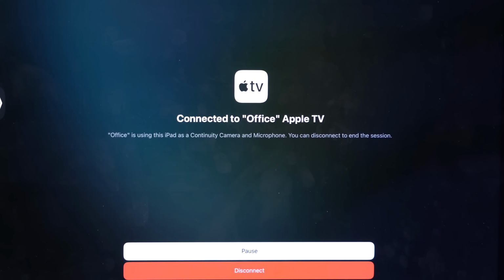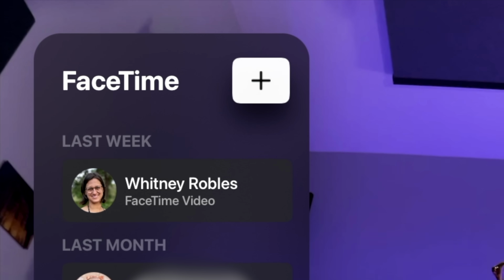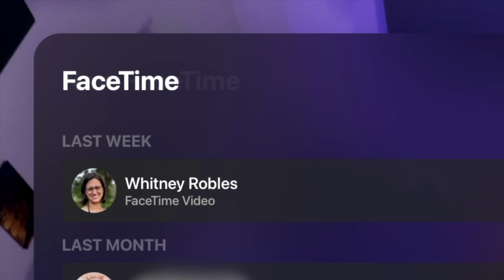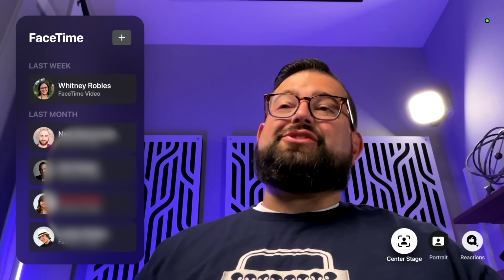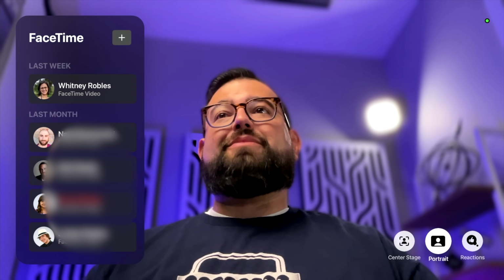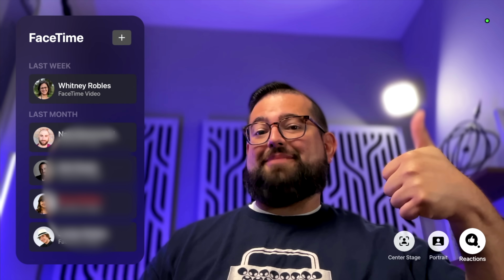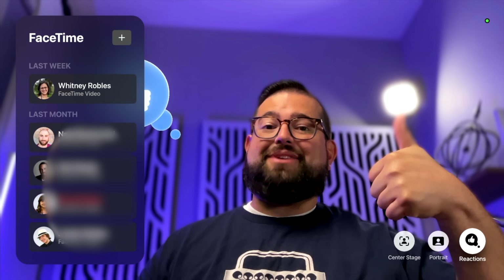Once you hold your device still enough, it'll then jump into the FaceTime application. You can also choose to skip that step if you want. And then your device will tell you what Apple TV it's connected to using continuity camera. From this menu, you can choose someone you recently FaceTime with and start a new conversation, or hit the plus button and search all the contacts on your device. You can also choose to enable center stage, and then it will follow you around the frame. You can do portrait mode to blur the background, and FaceTime will have those live reactions, so if you do a thumbs up, then you actually see a thumbs up appear on screen right next to me.